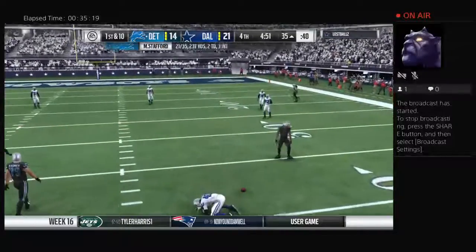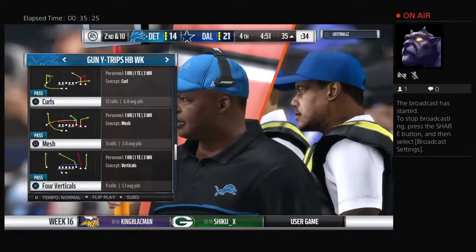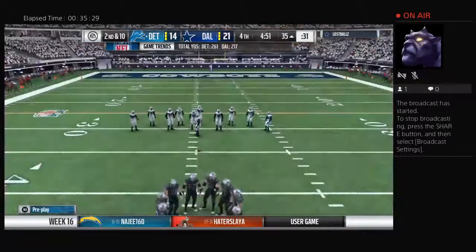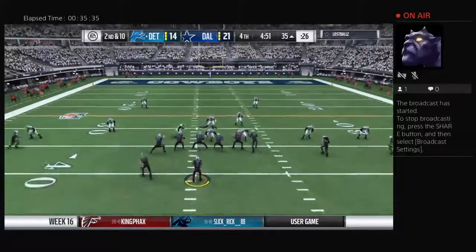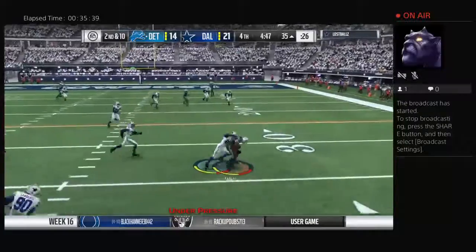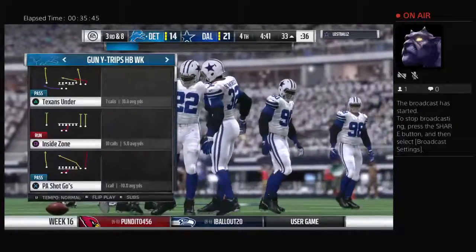And that is incomplete. And that incompletion was caused by the defense. I think they were trying to get one into the middle of the field, trying to find a receiver there, but they were in zone defense. And what are the advantages of being in zone? Eyes and reaction. Eyes meaning all eyes are on the quarterback and able to react when he throws the football and rally to that spot, and that's exactly what happened there. Able to get there and knock it away. That throw good for only a couple. It brings up third down.